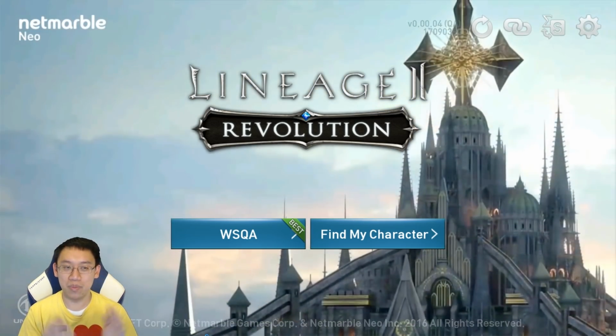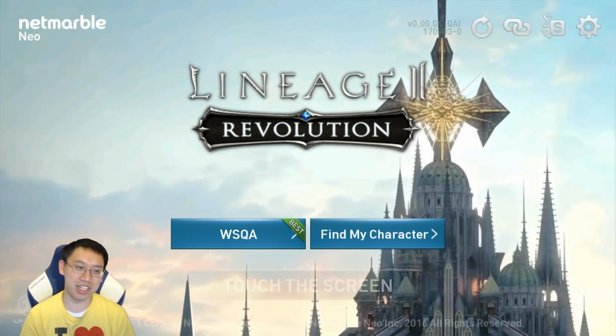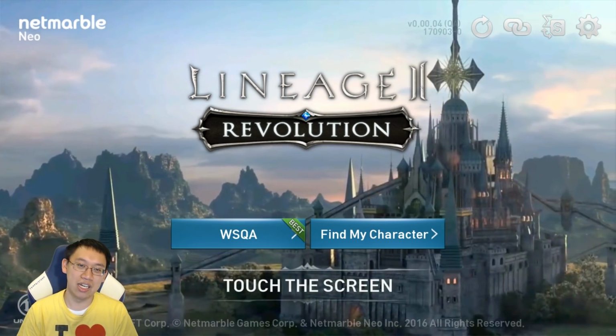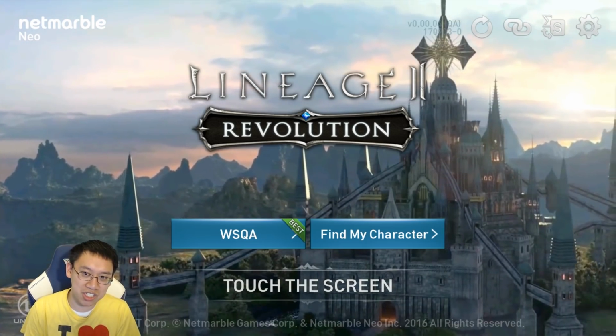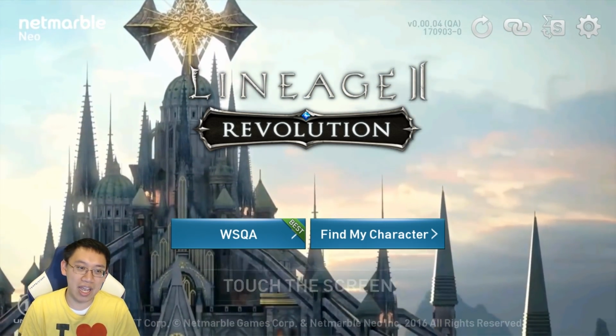Lineage 2 Revolution is a new massive multiplayer online role-playing game. It's got a big open world, it's got grand scale player versus player. We're talking Stronghold Siege having 30 against 30. It's got a lot of PvE to it. You can group up with players for dungeons, you can group up with them for raids against dragons.